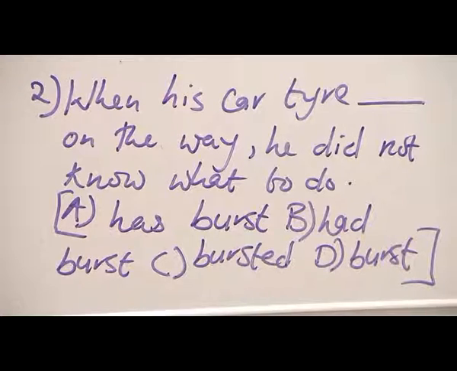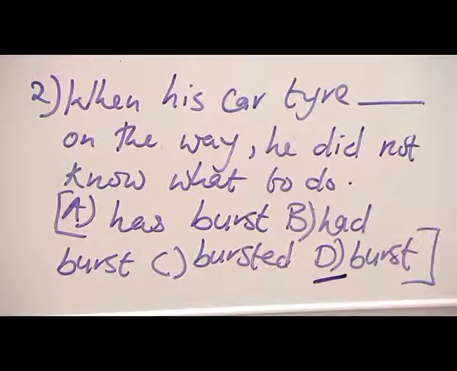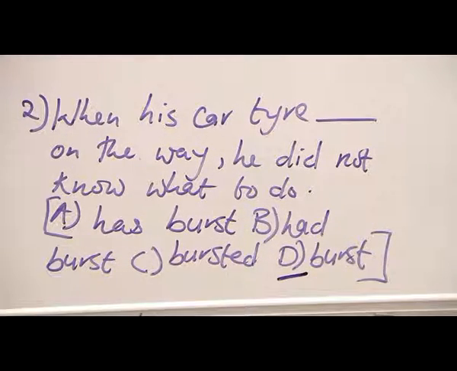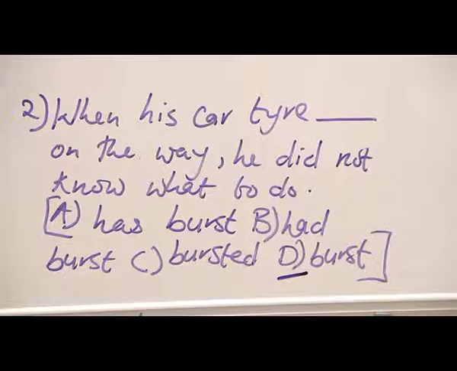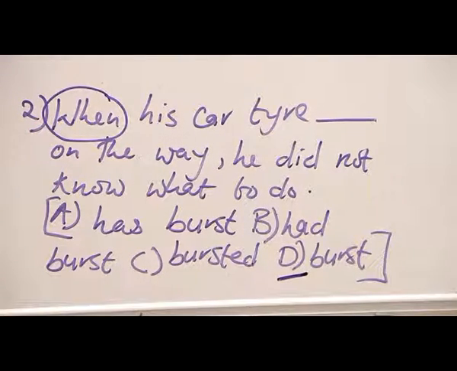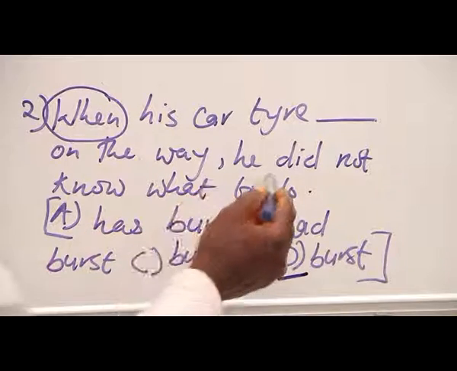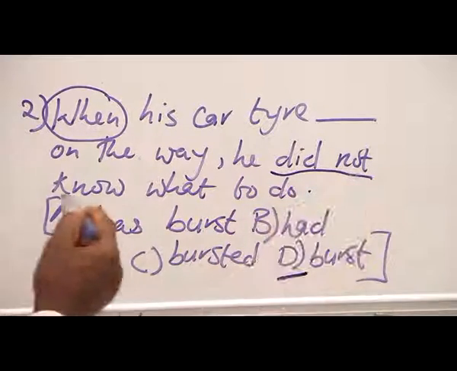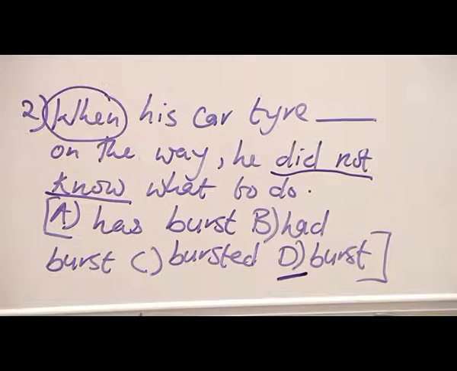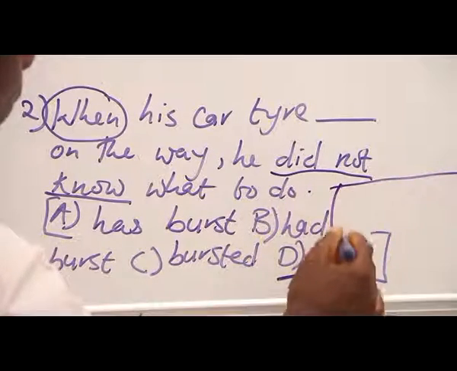So what is the answer? Our answer is D. Why have we taken D as our answer? Look at our answer first, once more. We come back to the question. Look at our clause marker, when, which we haven't used before. And I come to the other clause where you've been given the verb, which is did not know. The verb we have here is in the simple past tense. The verb we have there is simple past.